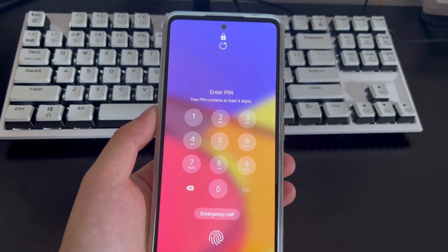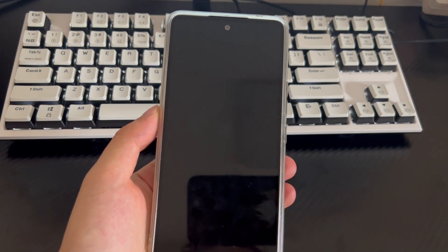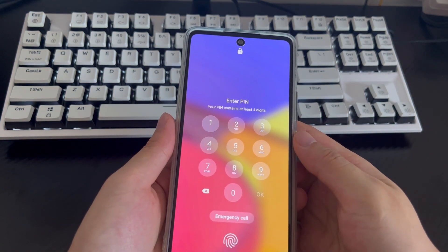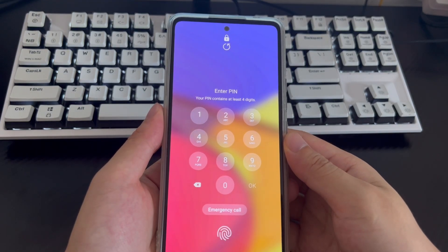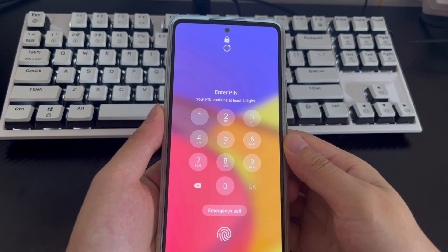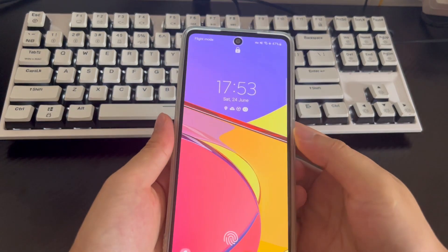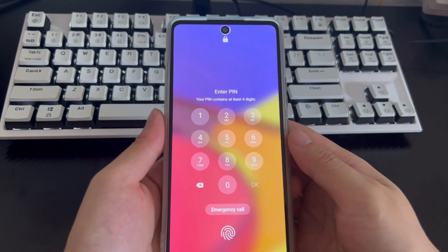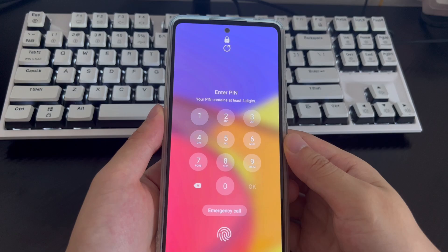When will you need to unlock your Samsung phone? Most users may do this for the following reasons: forgetting the password after changing to a new one, finding an old Samsung phone that is locked with an unknown password, pattern lock, or pin, or purchasing a Samsung phone that was already locked. The answer is yes — you can unlock your Samsung phone yourself. We've found a few easy ways to do so, and we'll go through them step by step in this video.